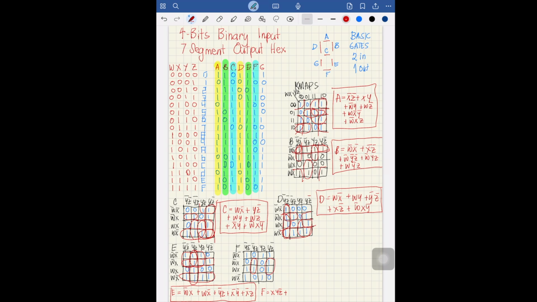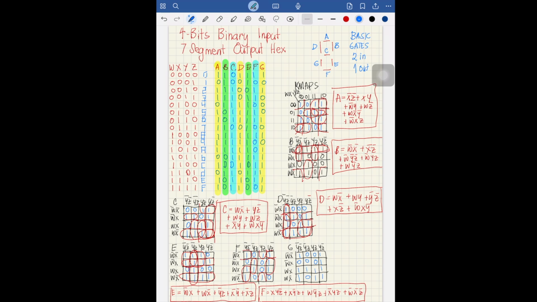Then, plus our second pair, which is X Y bar Z. Then the third pair, which will be plus W Y bar Z, plus our fourth pair, which is X bar Y Z. And the last pair will be W bar X bar Z bar.